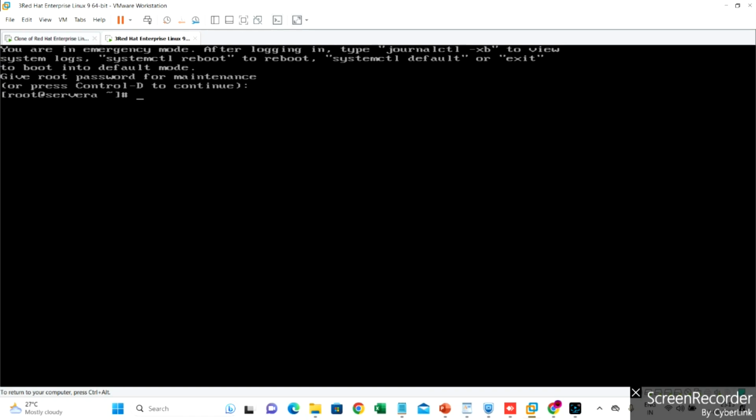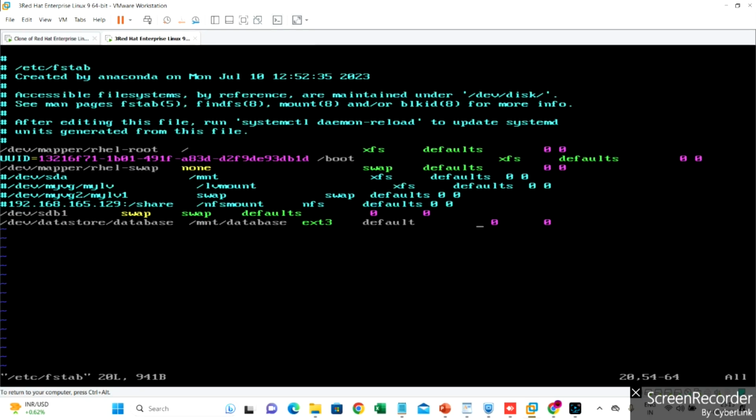Here use the command vi /etc/fstab. It means we made some wrong entry here. Are you able to see what the wrong entry is? Wrong entry is like this. Go into insert mode and we have to correct this.